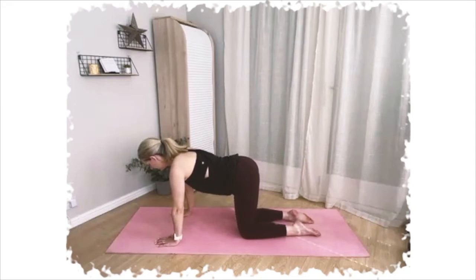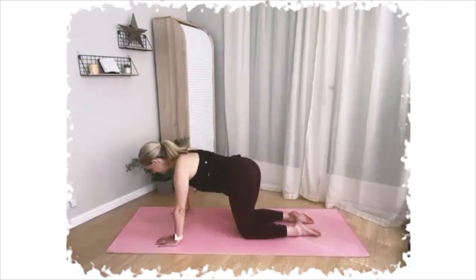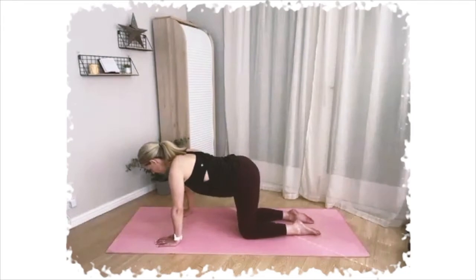Tummy on. Now we're going to wag your tail to the left and then wag it to the right. We're going to just try and move that pelvis without moving the shoulders or the ribs or the neck. Keeping everything still through the upper body, but moving the lower body. So you need a good core connection here. Let's take one more. Pause at center.